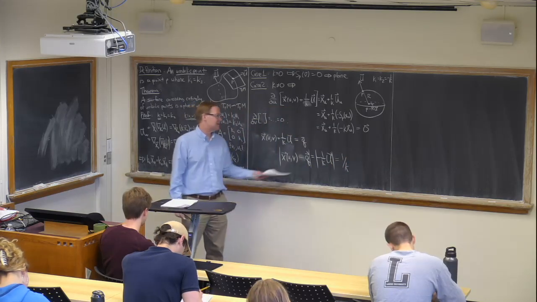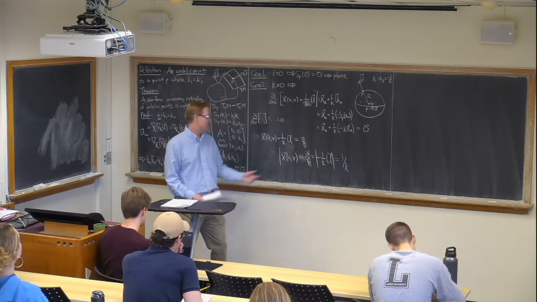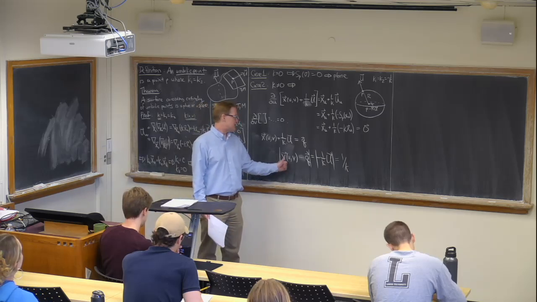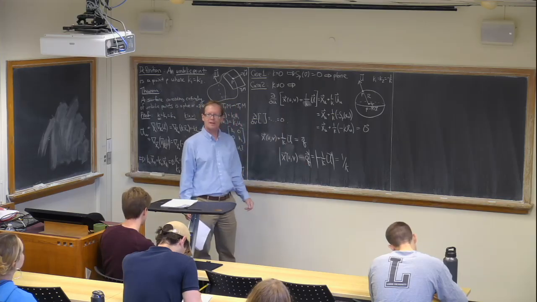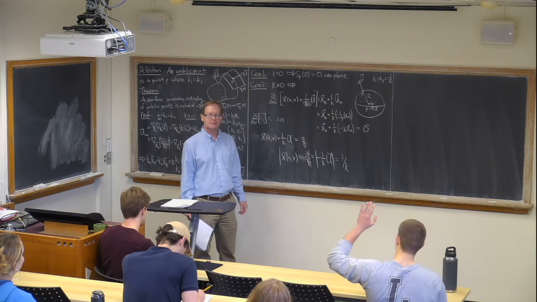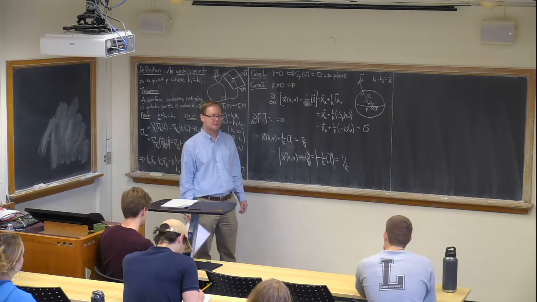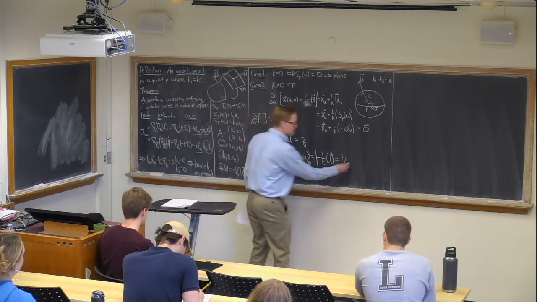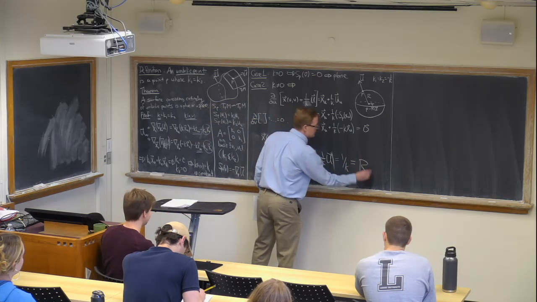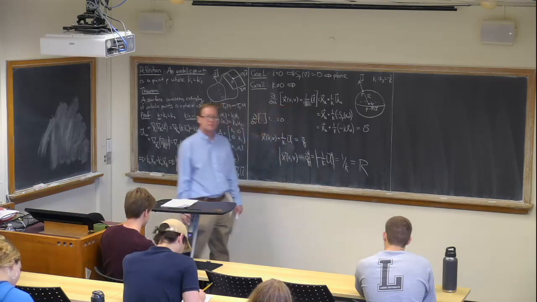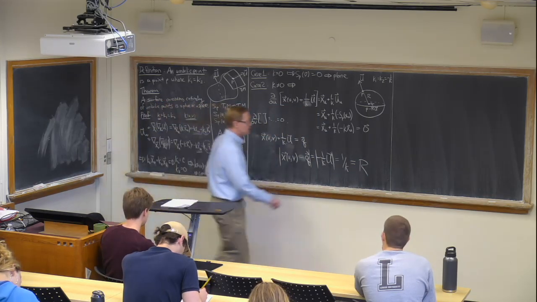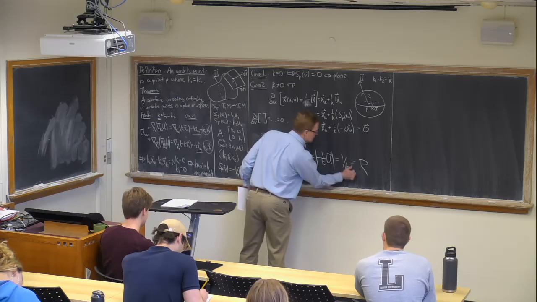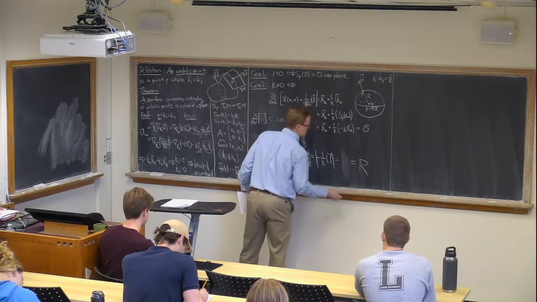But wait a second, isn't that the definition of a sphere? It says that this x of u comma v is always a constant distance from this magical point q we computed, which is the definition of a sphere, isn't it? Yes. Can you explain? And what's the radius? The radius is 1 over k. So we'll just define that to be the radius. Got a question? Yeah. Can you explain why we're taking the norm of that equality?